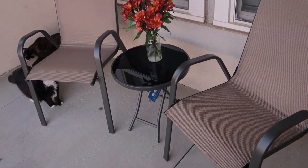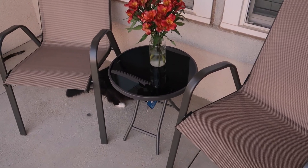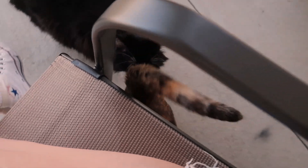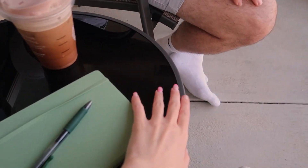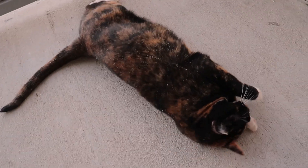Look how cute this is! A nice little vibe — we can chill here, the cats love it, and there's enough room on the table for a journal or a little coffee. You cannot tell me that's not a vibe. I love this, I'm so happy with it. Target, go off! Everybody likes it — the girls seem to be chilling out here. We're gonna have a coffee out here tomorrow morning for sure.